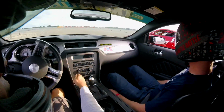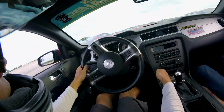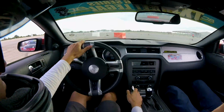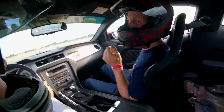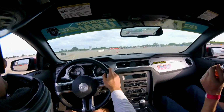We're way too far on an inside line. We're now following a bad line, but I'm following him as the clipping point, not the track itself. Ooh, I pass him. That looked rad from outside the car, if you saw that on Instagram. And that is that. All right. I was like, nope.